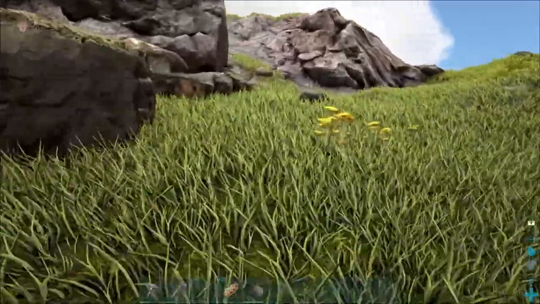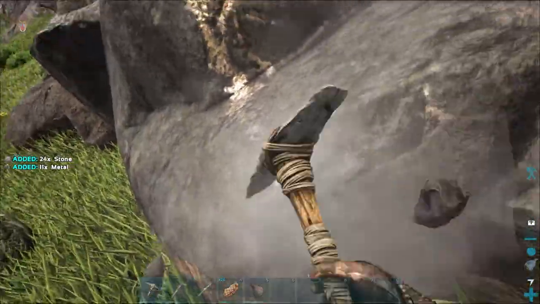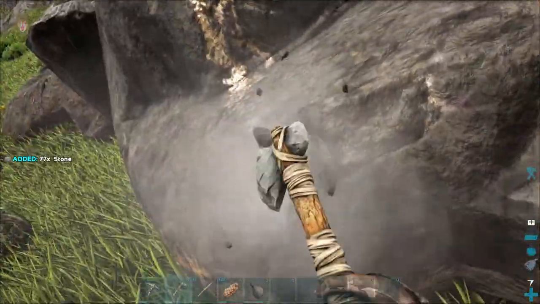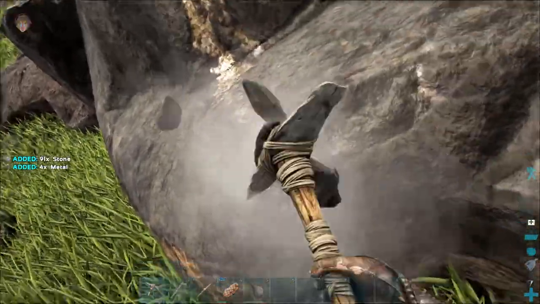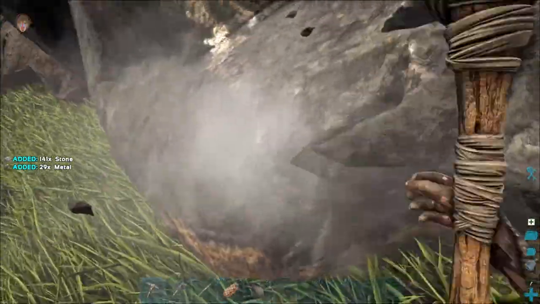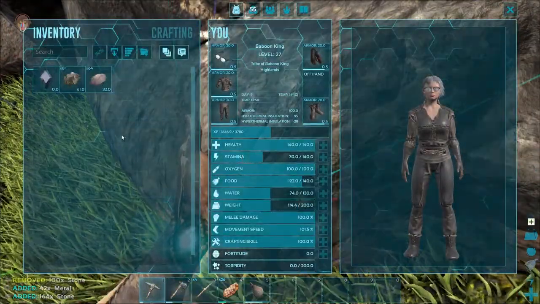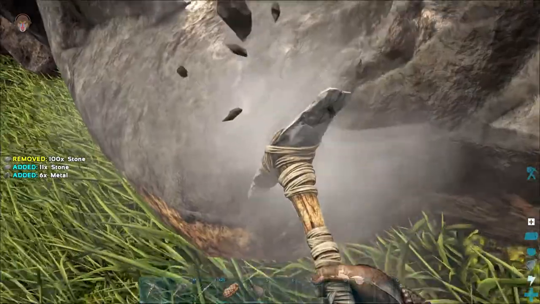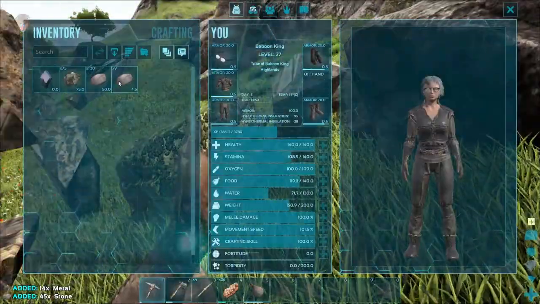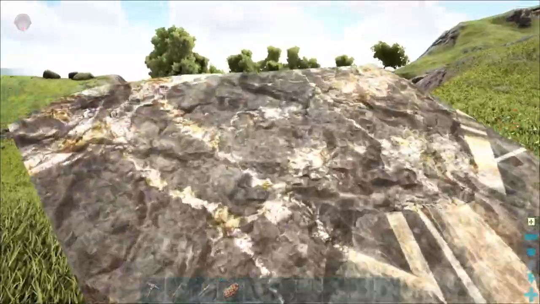So I think this is metal over here. Getting much out of it, though. Is this better? No. Not at all. Though, I'm getting some nice amount of stone there. Okay, why don't we just go ahead and do that. Save some weight. There we go. Okay, let's go ahead and drop that. Nice. Now, let's just get back to base.